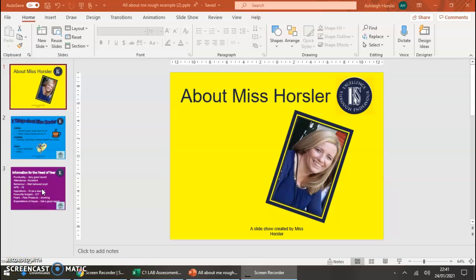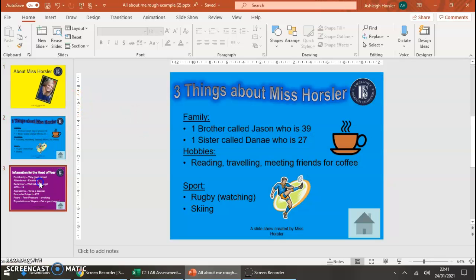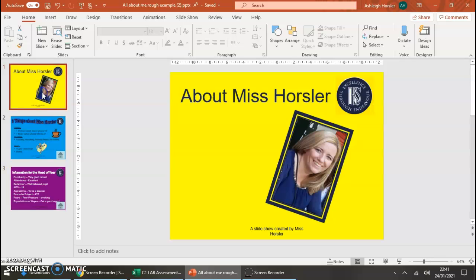Hello all. Today I'm going to show you how to add buttons to your PowerPoint and how to hyperlink those buttons to go to different slides and then to run your PowerPoint as what we call a kiosk. If you've been following instructions so far, you should have 3 slides, one for pupils, one for teachers, and then your home, what we'd call your home slide.